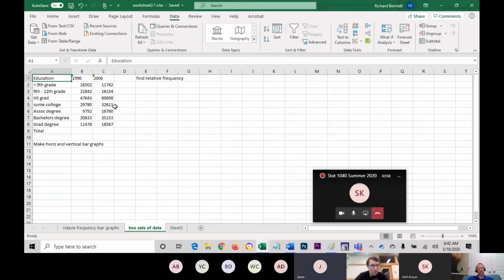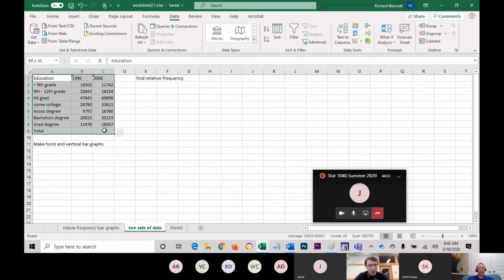I would think categorical because they're in separate degrees or grades. That's correct. Okay. So what kind of a chart would you create in this case? I would do a vertical bar graph, but that's just me. Yeah, you could either do vertical or horizontal. You probably wouldn't do a pie graph in this case, right? Because you'd kind of combine these. I guess you could if you separate the 1990 data from the 2006 data.